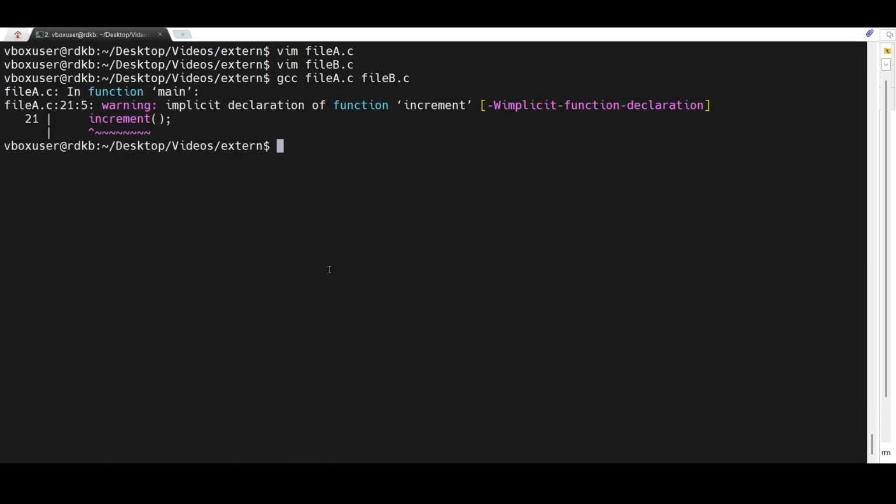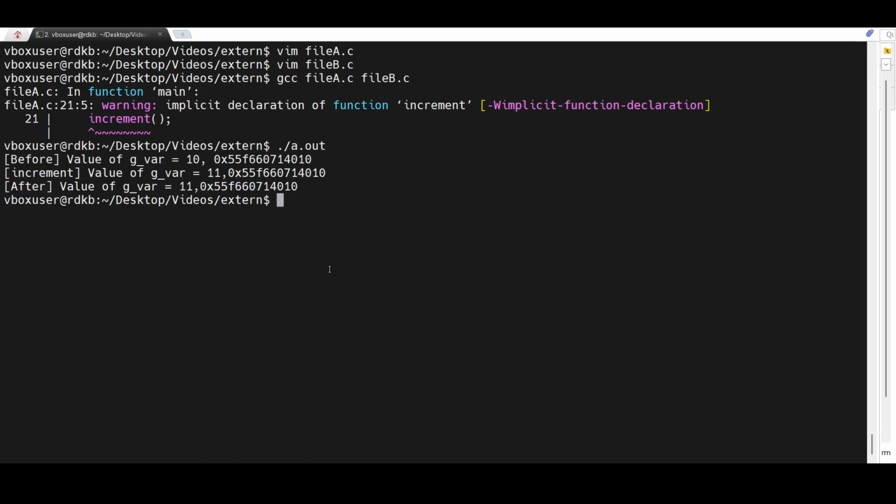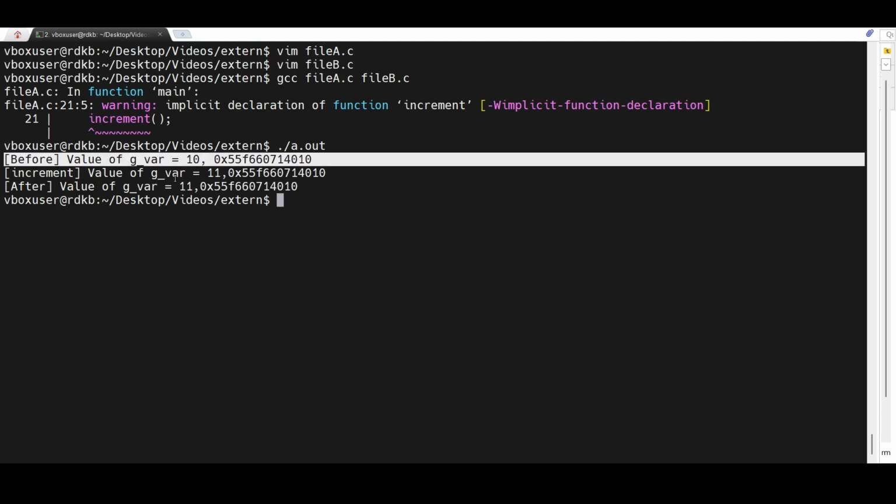Okay. So I compile it again. If I run it again, you will see the address of this variable is the same. Okay, from here we can see this variable is the same and it's being used in multiple files.